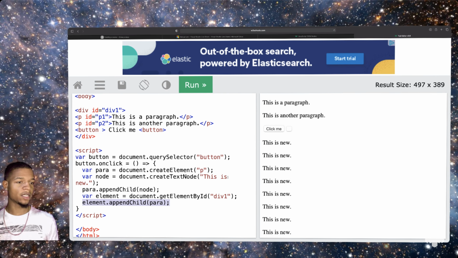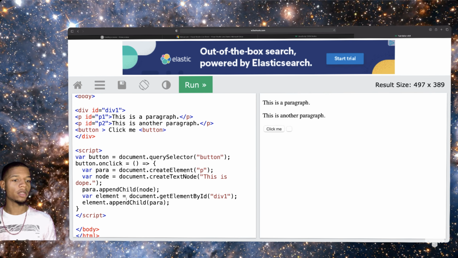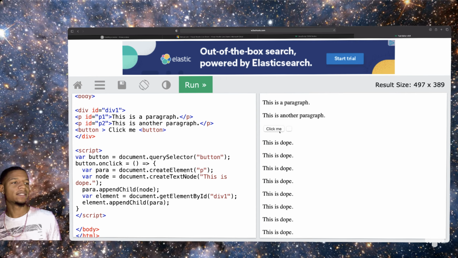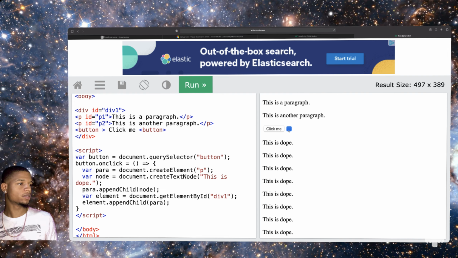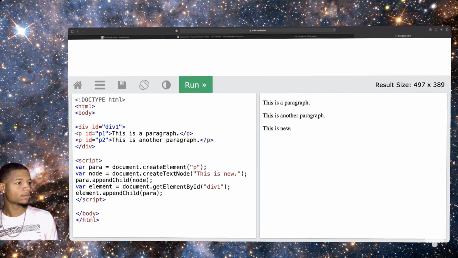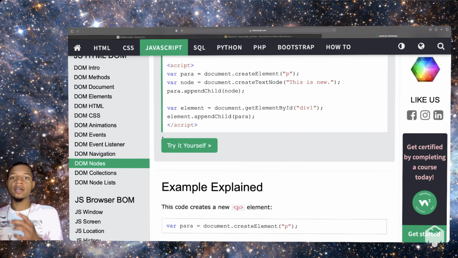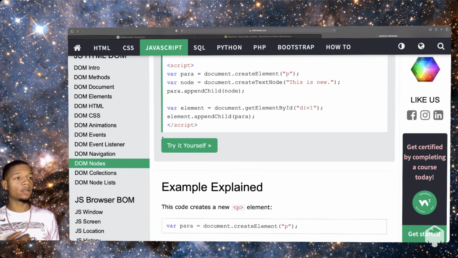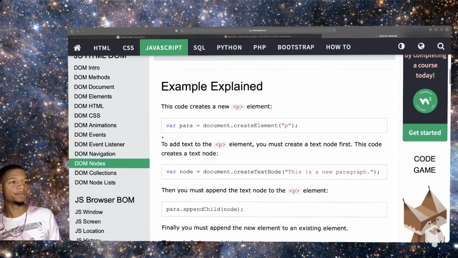And instead of saying this is new, let's say this is dope. And now we can run it like these. That's real dope. I wonder what that element is. Oh, that is still part of the button. Okay, cool. So that was a little detour to really show you how you can hook up an on-click handler to creating something on the fly like that. Like, that was dope. Cool.